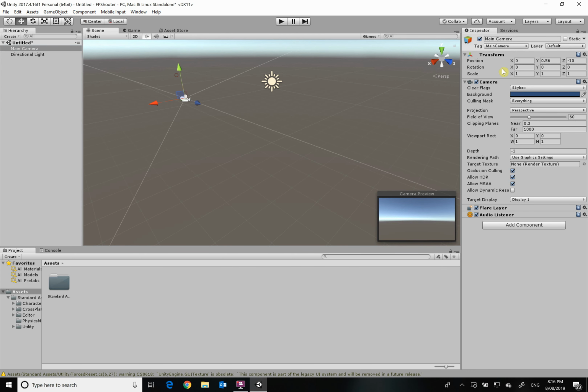So you can see in the inspector that our position, our rotation, and our scale all have certain values attached to it. So if I wanted to, I can move everything in this area. Now, watch when I move this camera. If I move only up, I'm only changing the y-axis. If I move only in and out, I'm only changing the z-axis. And if I move that way, I'm only changing the x-axis.